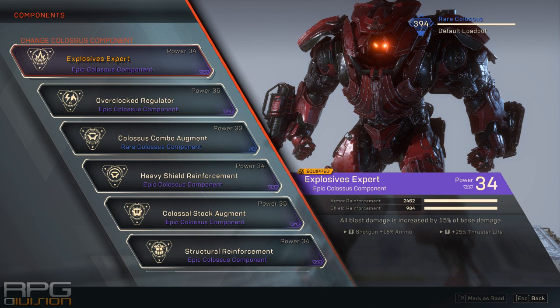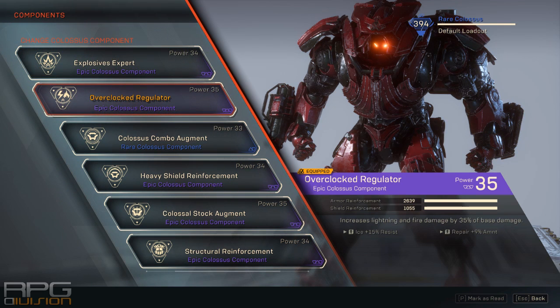Components are pretty easy to choose for Colossus. Explosives Expert is a nice one that increases blast damage by 15% of base damage. That means Siege Cannon that we are using. Overclocked Regulator increases lightning and fire damage by 35% of base damage. In this particular build I'm not using lightning, although it's a possibility. You can use lightning coil or something else, but then you have to switch around and in the end it doesn't work as great as this setup. But fire damage increases damage done with Fireball.